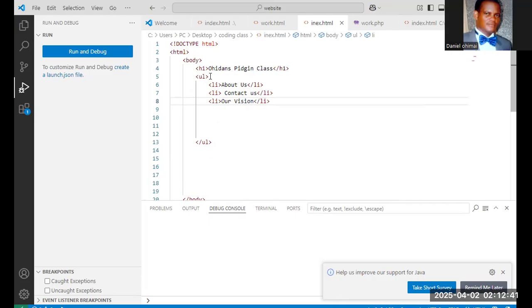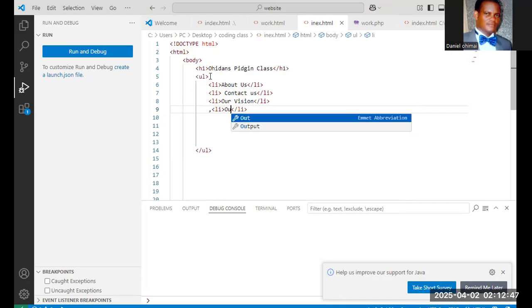Then I will enter another list item, and this one I call our mission. Our mission, our vision. Now this one is an unordered list, meaning they do not get any particular order.